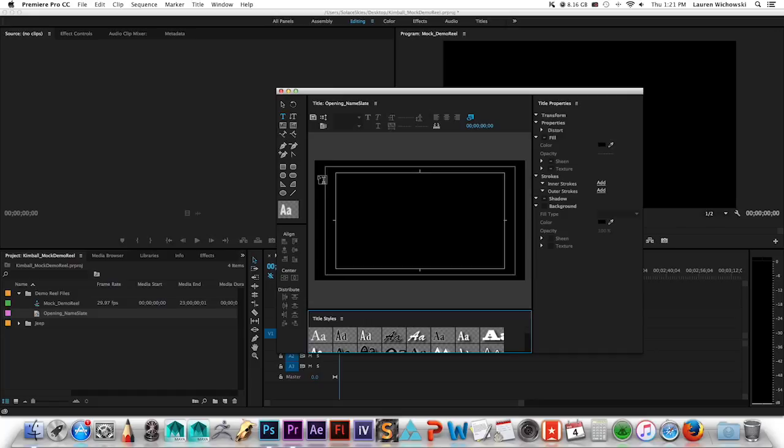So you've got, just like in Photoshop, it creates that safe action, safe text guides to keep you from accidentally getting any pertinent information cropped off your screen. I'm going to click on the text tool. A lot of these tools work just like you'd see in Photoshop, just like you'd see in After Effects.